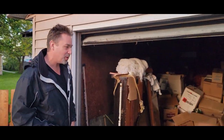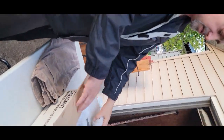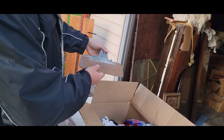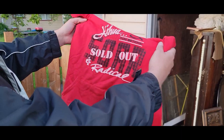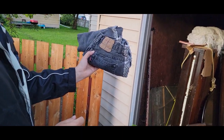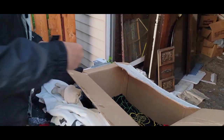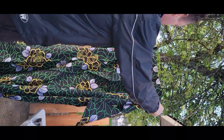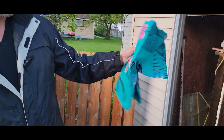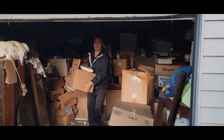Let's go get another box — hopefully it'll be full of gold this time. There are some jeans; I definitely don't even need to look at those clothes, I'll just be donating all of them. There's like half a clipboard — actually it's a whole clipboard. A nice shirt, they're Levi's. Mickey Mouse sweater — is Mickey Mouse still cool? Is this a onesie? It's like a house coat, a moo-moo. This is another moo-moo. This one's kind of heavy — I don't know what's going to be in it.